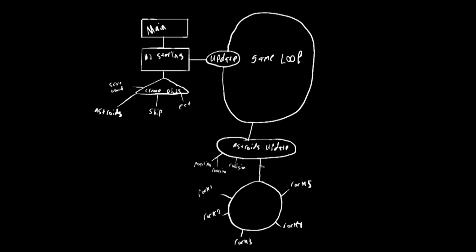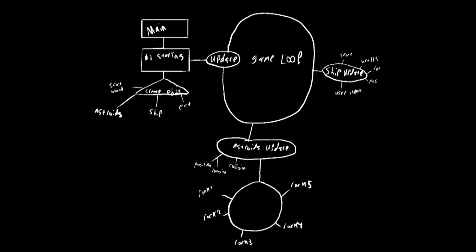And then our asteroid update is actually going to have its own loop inside of that because there's going to be more than one asteroid. So it has to run through this update, and it has to update each one for all three of these parameters and some more. Next thing we're going to be updating is the ship. The ship's going to be looking for the user input. It's going to be calculating the position based on the user input, and also probably the asteroids as well. Like if the asteroid runs into it, we could also make it bounce in another direction, which would be kind of cool. We'll work on that later.